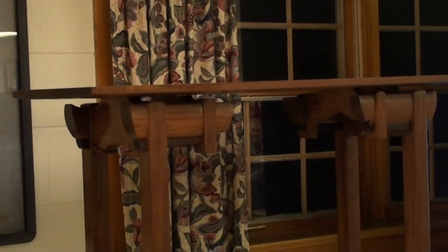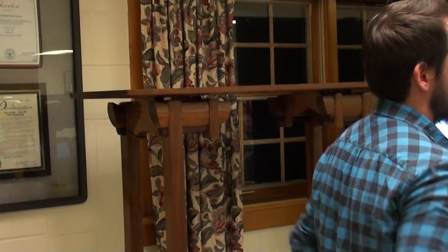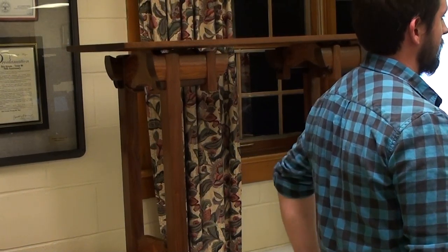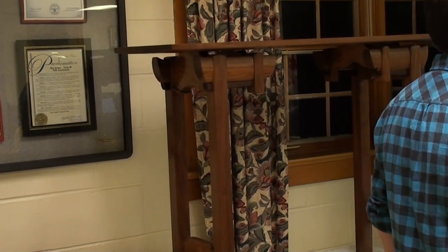Glenn, real quick, from concept to completion. The first one that I did probably took me about 6 weeks. It was made out of mosaic.